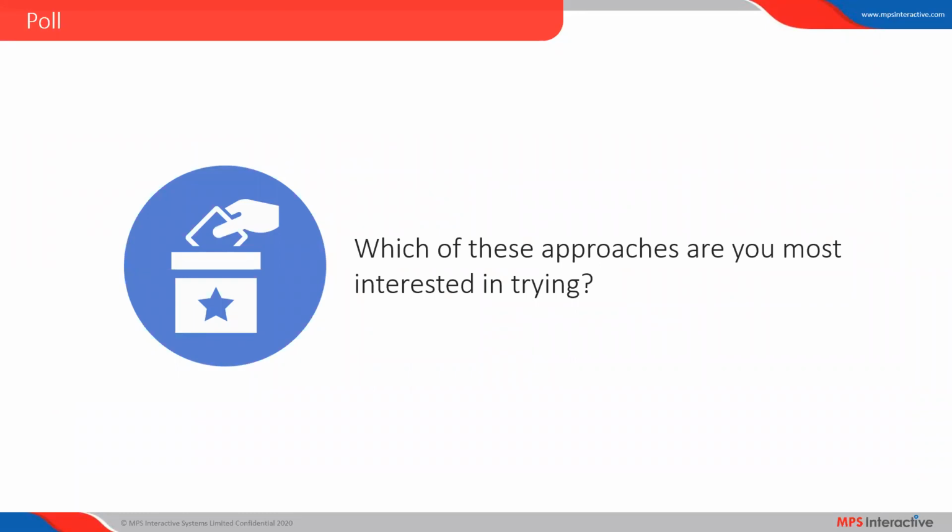So let's take another poll here. Based on some of the approaches we talked about for other delivery opportunities, what are some of these that Abhijit's going to pull up on this screen here? Which of these are interesting to you? Which would you be most interested in trying? So on the screen, you've got a poll. Please go ahead and read and then make your choice.